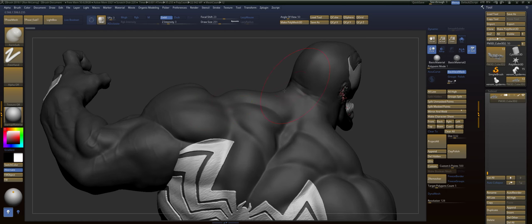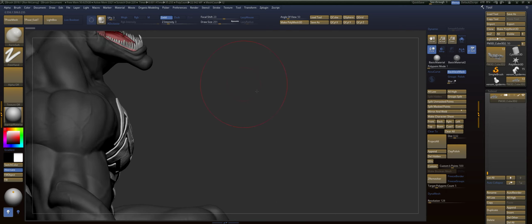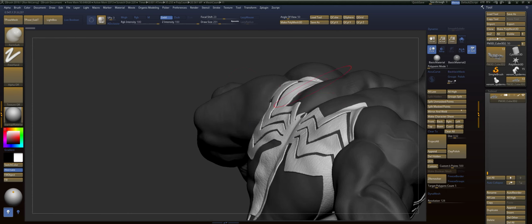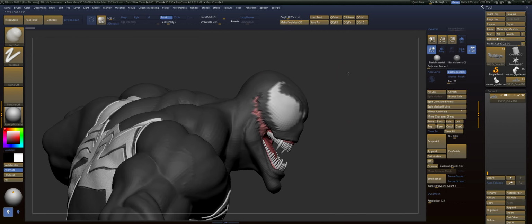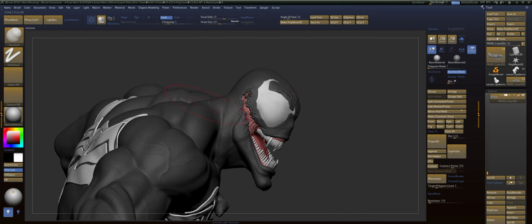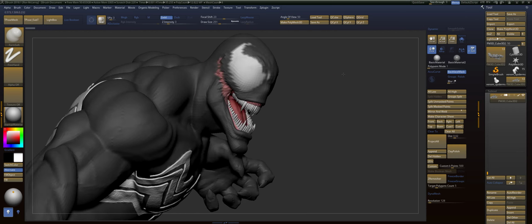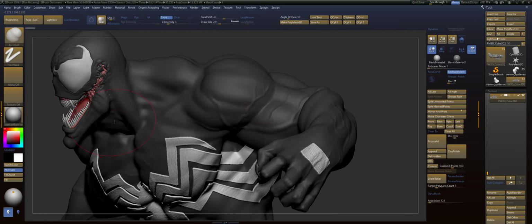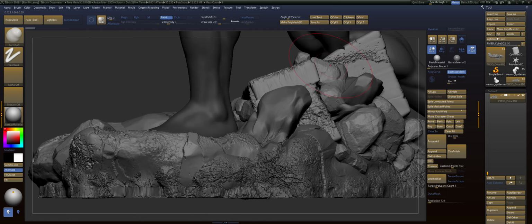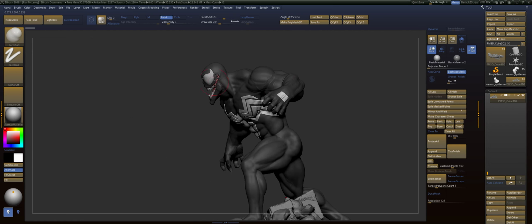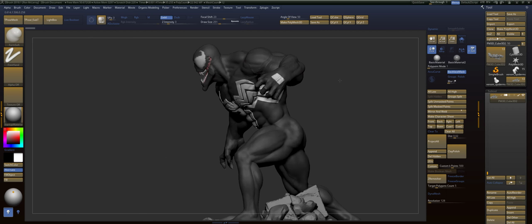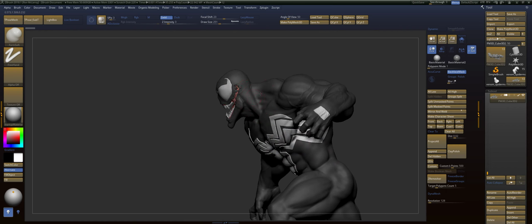See where the emphasis is on this trap right here. Still has a neck, right? Still a neck right there. Still a neck right here. It doesn't look like his head's shoved down into his collarbone, right?